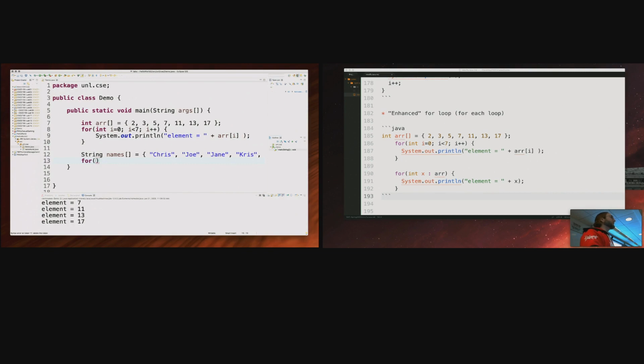Now how would I do it differently here? Instead of a bunch of integers, x, I would have a bunch of strings, right? And instead of x, which is just a generic value for a number, well, it's a string, so I'll call it s, or str, in the collection names. But even that, str, seems kind of short, sure, that's easy to type. But what would you call one thing in a collection of names? What would be a better variable name for this value? Name, right? For each name in names, then go ahead and System.out.println name. Right? You should name things what they are, and this is a name. There we go.